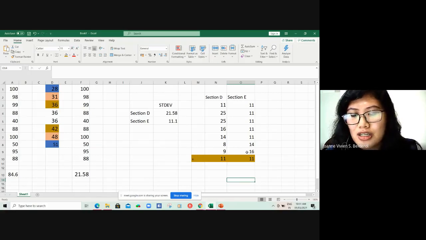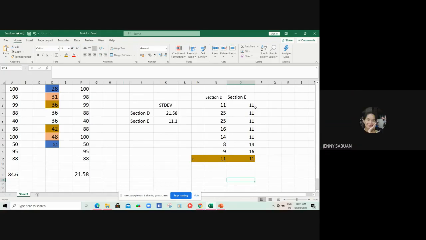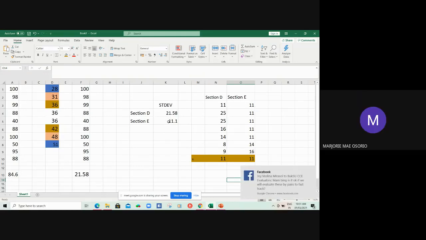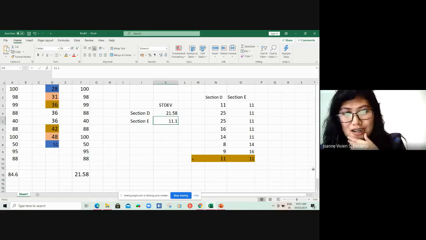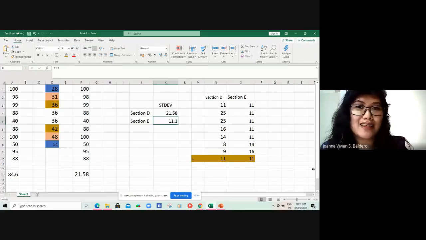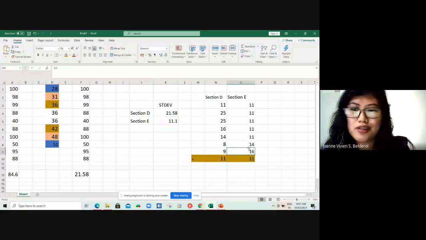So if you look at section E, what do you observe in section E? Only 14 and 16, what is different? Yes, ma'am. Their scores are usual because they are fairly uniform. That's why their standard deviation is smaller. So that is the purpose of standard deviation, to look at how dispersed or how scattered the scores are. Perhaps these 14 and 16 are the only ones that stand out, while the others are fairly uniform. So that's another set of data.